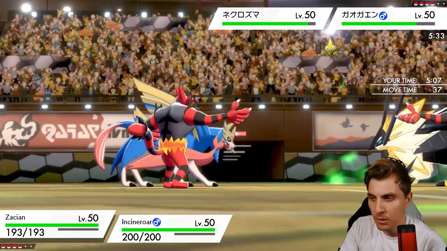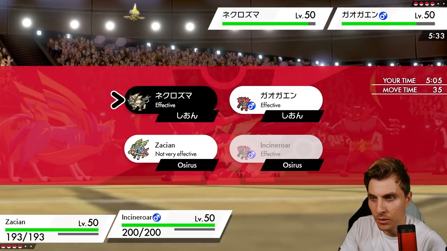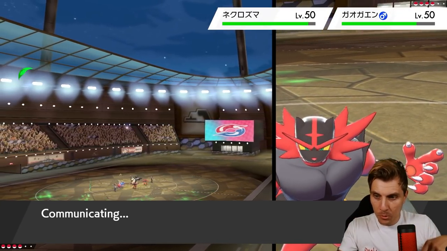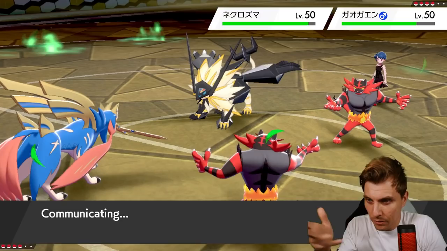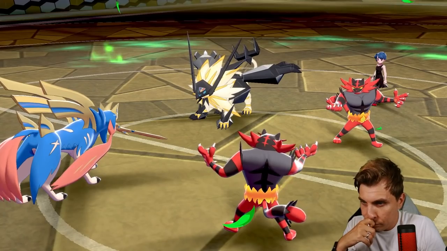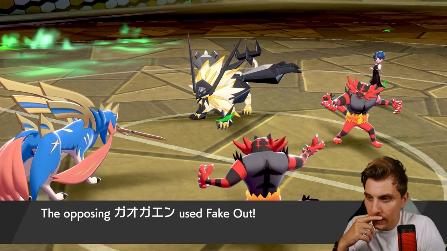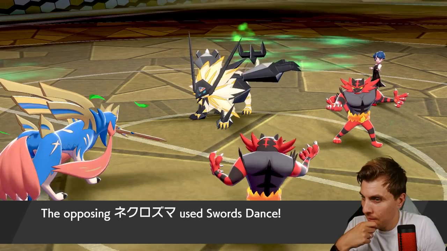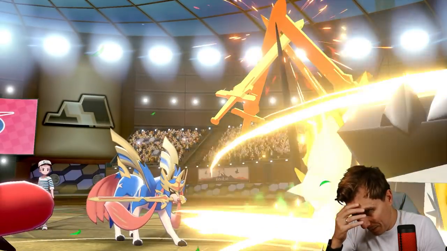So do we attack here? No, I think what we'll do is we'll protect here. We'll go for another U-turn out into the Incineroar. We'll get Rillaboom onto the field here, so we've got an active Fake Out for that last turn. Trick Room. And we are... oh, they go for the Fake Out there. Okay. Oh, no. Oh, Substitute.